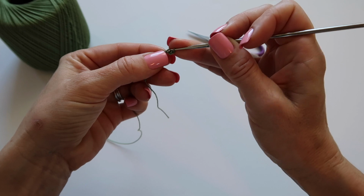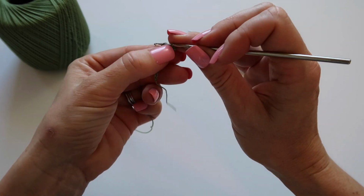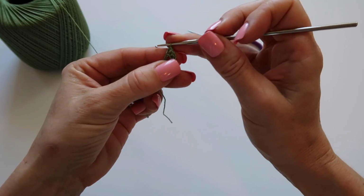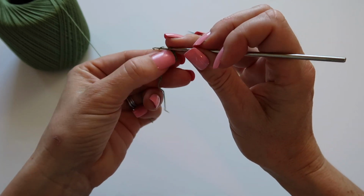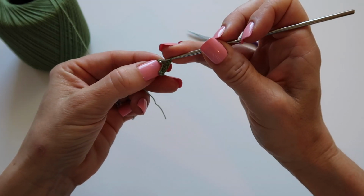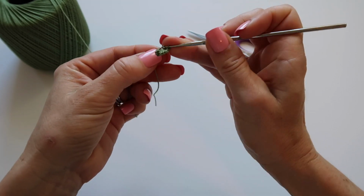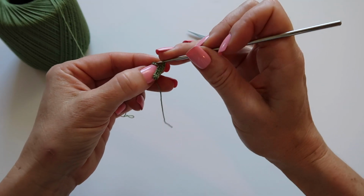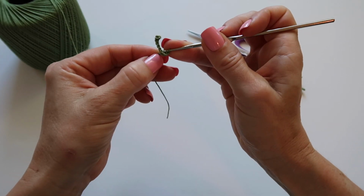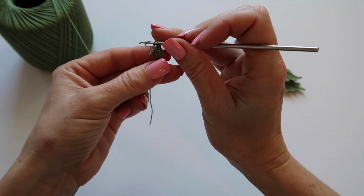So one right here. And here is 2. Here's 3, 4, 5, 6, 7, 8, 9, and 10.